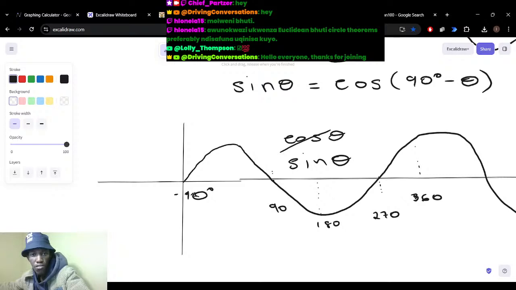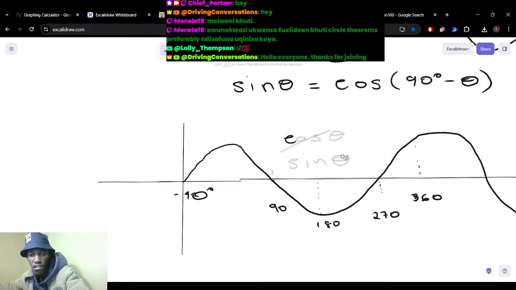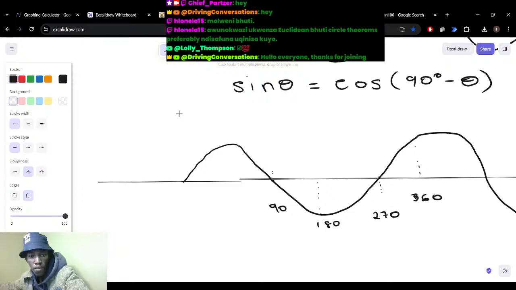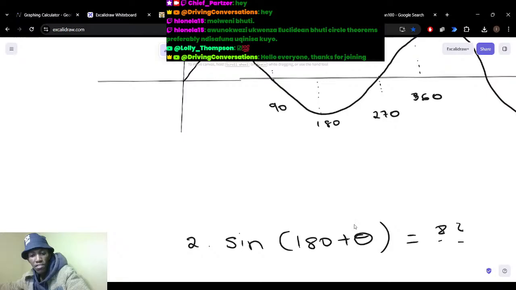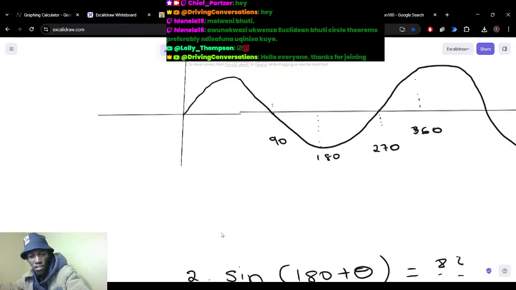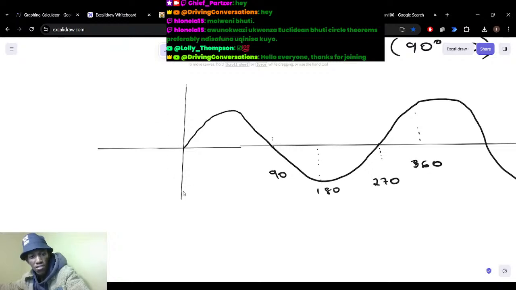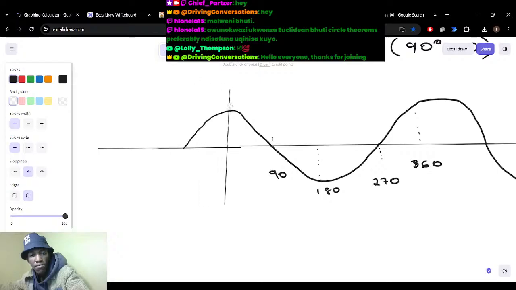Okay, I'll just use this. Let me just clear the flowing. Okay, this is sine, right? So 180 plus theta, so that means we shift 180 degrees to the right. So we're going to shift this y-axis 180 degrees to the right. Let's do that and see. This is a sine graph, this is sine theta. But now, as you see, we shift 180 degrees to the right. So now let's take this as our y-axis and this as 180 degrees.